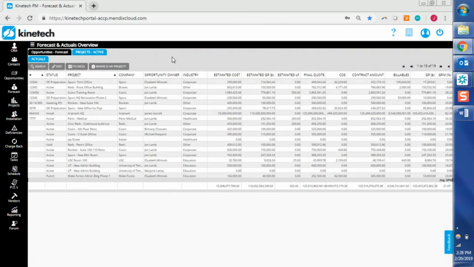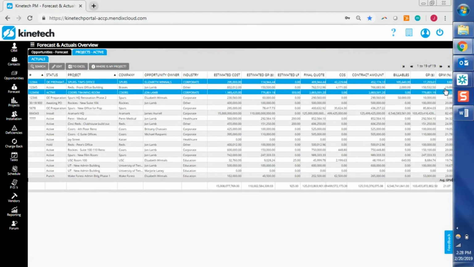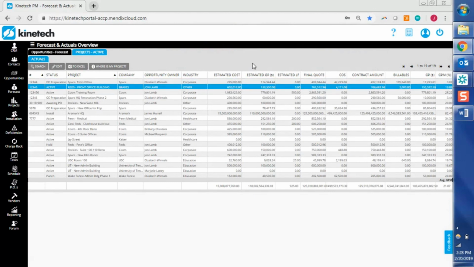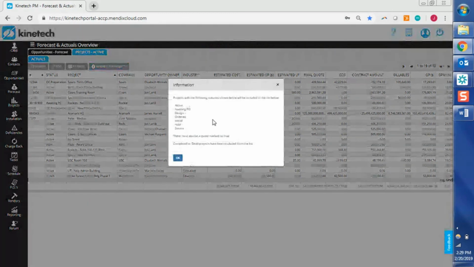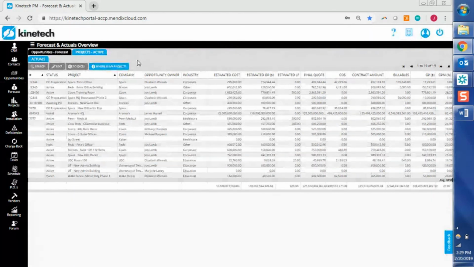And this is going to show you even a little bit more information, because once you are at the project stage, you're going to also have items that come in down the road. So we've got, of course, our final quote, but you also have change orders here, and you have billables. So billables are your margin hit, and then you can see what your profit is now with the project really ongoing. One handy thing is we've got this where's my project, so it's just going to tell you what projects are going to pull through here. Really the most important note here is that a quote must be marked as final, and then completed or dead projects are not included here.